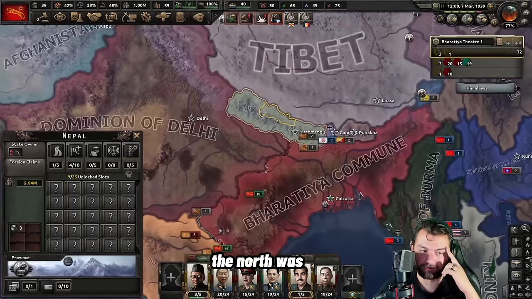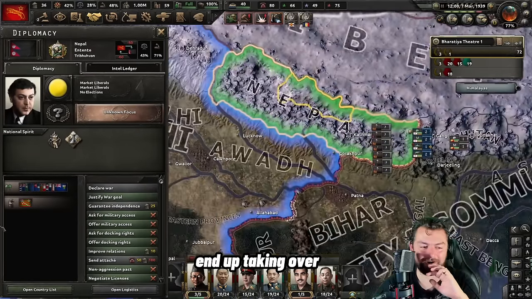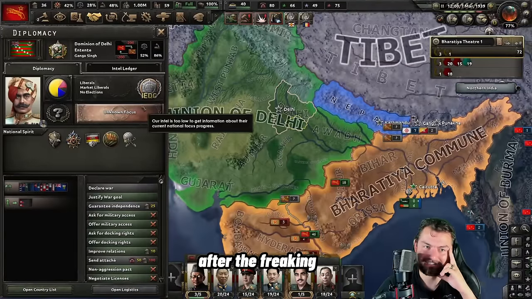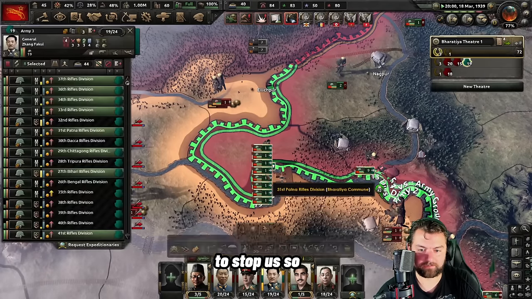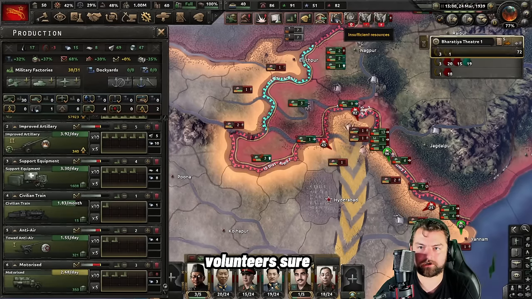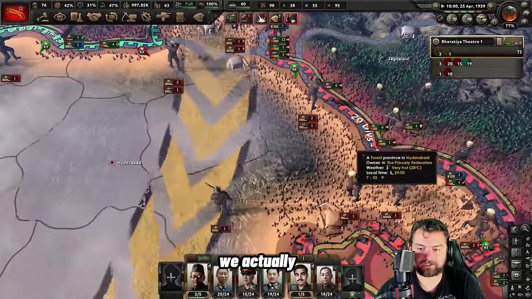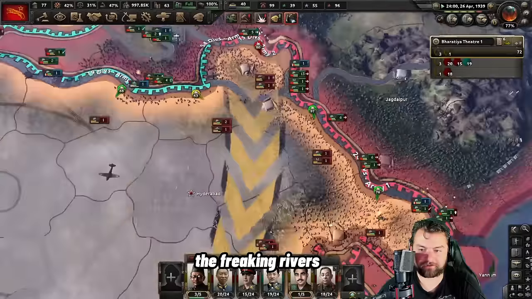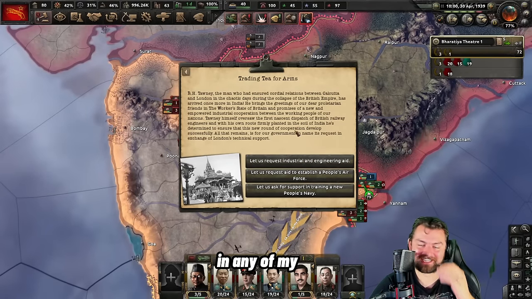I forgot the North was dealing with the Nepalese war, and the Morgan liberals ended up taking over after the Dominion of Delhi killed Nepal. Okay, well, they're not exactly going to be able to stop us, so let's just swoop on down here through everything. Volunteers? Sure. Send volunteers to me. I greatly appreciate it. Oh my god, are we actually having difficulty? We can't cross the rivers, man. I don't have engineers. I completely forgot I didn't put engineers in any of my forces.